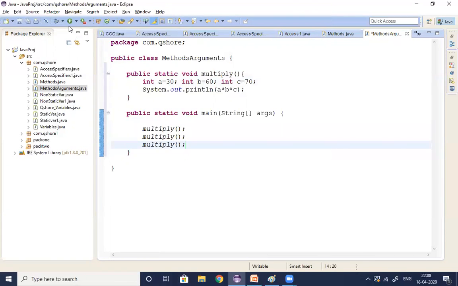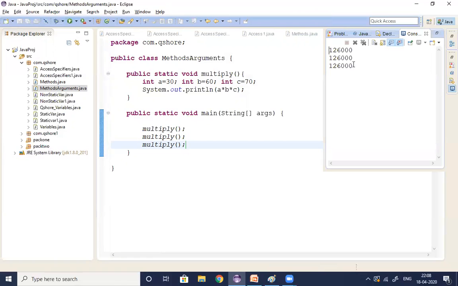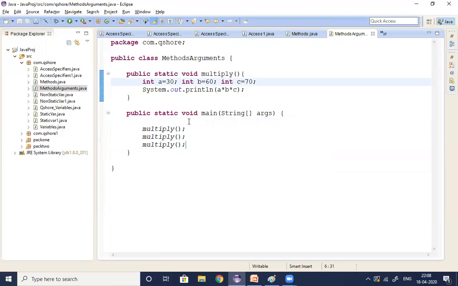When you run this code, all three times the multiply method is called and prints the same output. Yes, the method is correct, the logic is correct, the syntax is correct, and the usage is correct. There is no problem here, but there is a limitation. Everyone is required to multiply three numbers, but not the same three numbers. One developer wants to multiply 30, 40, 50. The second wants 60, 70, 80. The third wants 80, 90, 100. But what was my mistake as the senior member? I declared the variables directly in the method, which is not advisable.